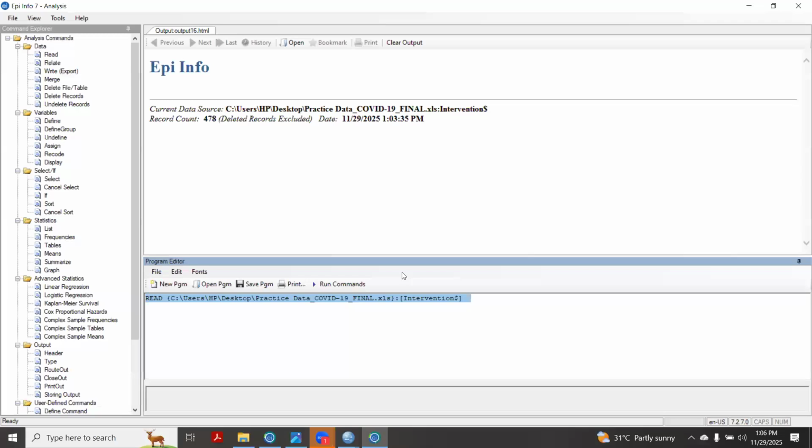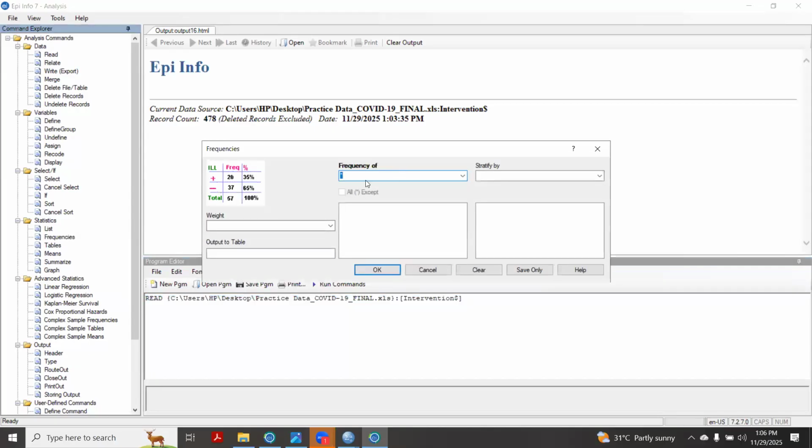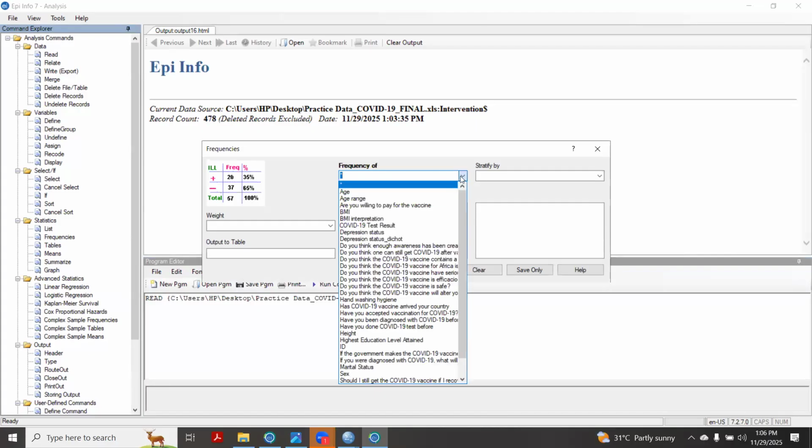So the first thing you do, like I mentioned yesterday, is your descriptive statistics. So for your categorical variable, you just run frequency and percentages. So you come here under the folder statistics and you click your frequencies, and you can do frequency of star. And if you do frequency of star, it's going to analyze all the variables you have. It's going to give you frequency and percentages. However, you can choose each variable at a time.